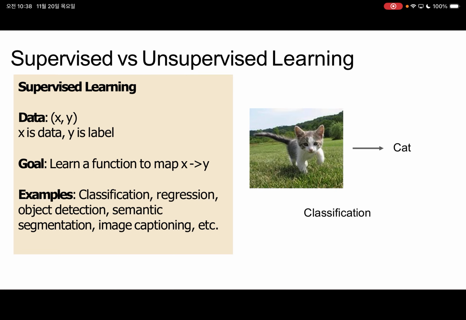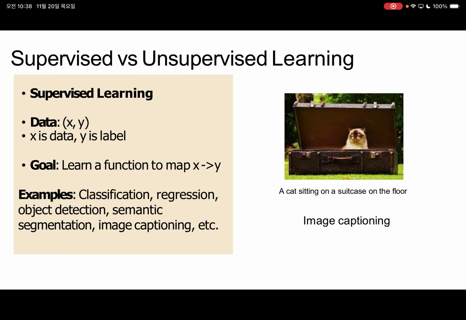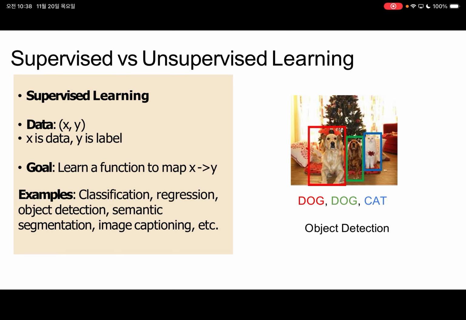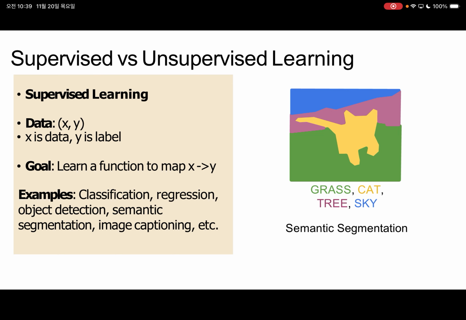There can be many examples, right? Just classification, take an input image and then output the class of that image. Image captioning: from an image, we can output some text description of that image. Detection is a combination of localization and classification. We localize the object and then classify the detected localized object. Or semantic segmentation, we also learned this, per pixel classification. Such kinds of detection and segmentation belong to supervised learning.